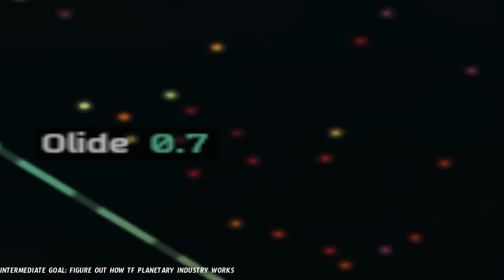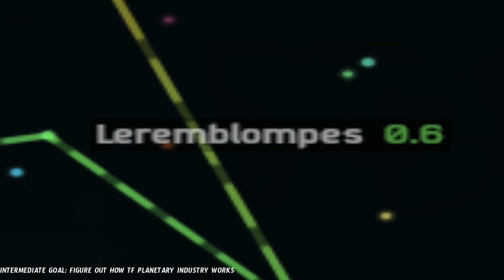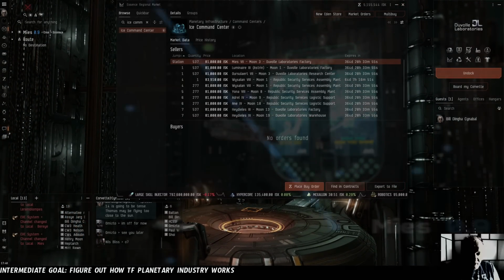We don't have to build it. Command centers are sold on the market directly by NPCs. There's no blueprints for them. Ice command center, 81,000 ISK.